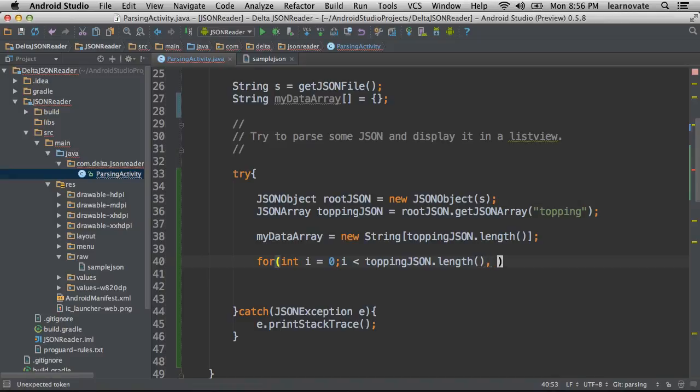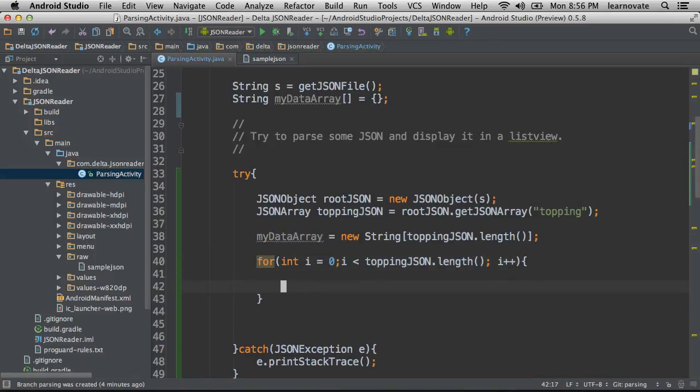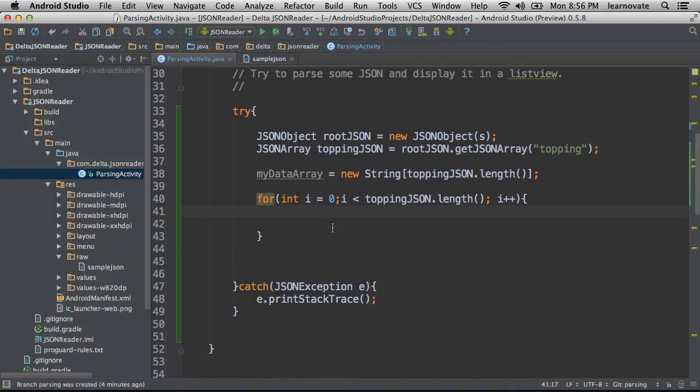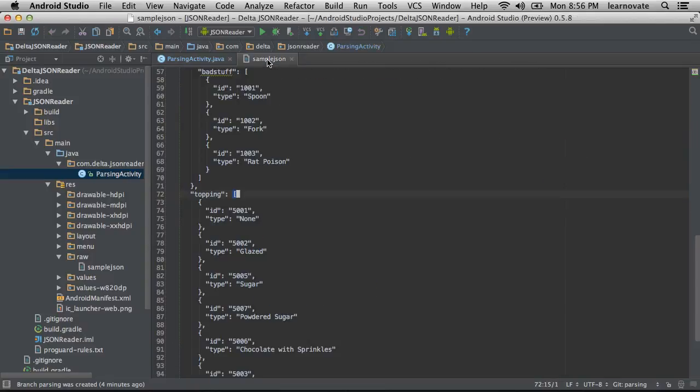Same thing on line 35. We have S, which is a string. We're getting a JSON object, and then from that object, we're getting a JSON array from topping. And then here, we're going to do the same thing, where the key is going to be on the right-hand side and the value will be on the left-hand side, because we're trying to pull that data out from this unpacking that you're mentioning. Got it.